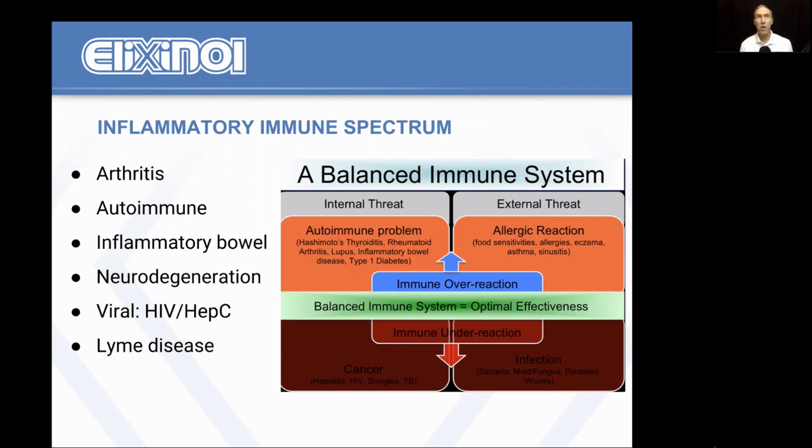And so the things that we see are typically all forms of arthritis, and that's including the osteoarthritis, but as well as the rheumatoid and the psoriatic arthritis. It also includes the autoimmune diseases, all of the autoimmune diseases that have come up. They're all involved with this process, and cannabidiol has the potential for acting on them. The inflammatory bowel conditions, neurodegeneration, including multiple sclerosis, and several of the others we have to look at.